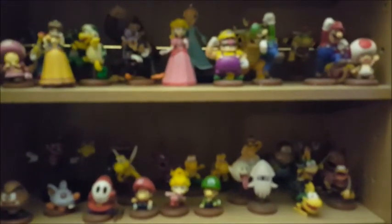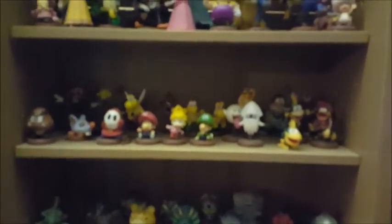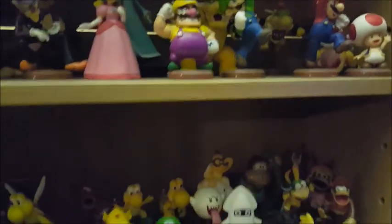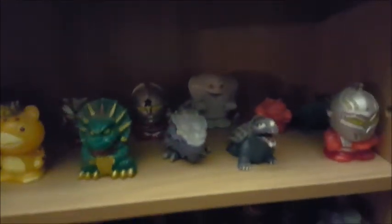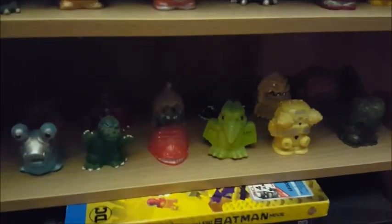These are Super Mario Brothers Kinder-style egg figures — they come in a little chocolate egg, you open it up and there's the toy, supposedly with candy. These were really awesome looking so I had to buy them all. These are also Super Mario from the same thing. This little guy back here — this Donkey Kong Jr. is actually from 1982, so that one's worth a little bit of money. These are little imported kaiju super deformed figures from various sets — some of these can be worth a bit of cash but I don't think any of these are.